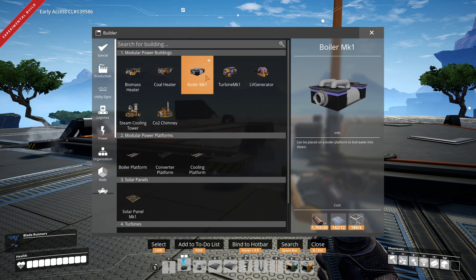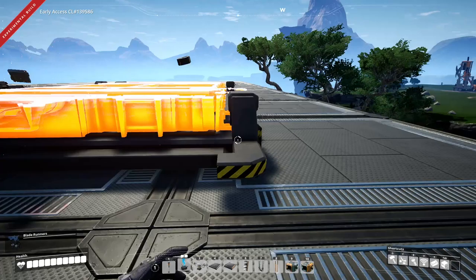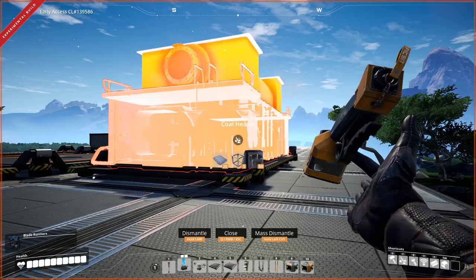Oh, so there's mark twos and stuff. That's cool. So coal heater. You want to fit on this one. Okay, sir. Gotcha. Which one was that again? Boiler platform. Oh, wait. It all makes sense. Oh, and then this sits on top. Okay, so we can replace like heaters with better boilers and all this stuff.